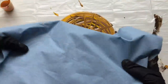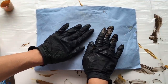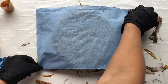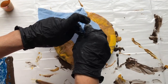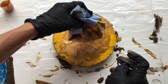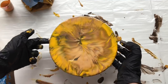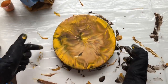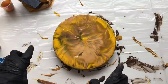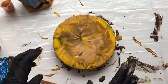Now I've got my paper tissue and I'm going to put it on — gently push it. I'm going to take these two corners and pull this and this. Perfect. Let's move it to the middle a little bit. I know it doesn't look that interesting right now, but I promise I will create a beautiful shiny eye out of this pour. Now I need to let this dry very well, so I'm going to wait at least four or five days until it's dry, and then I'll show you what to do next.